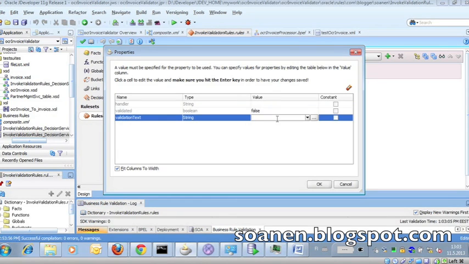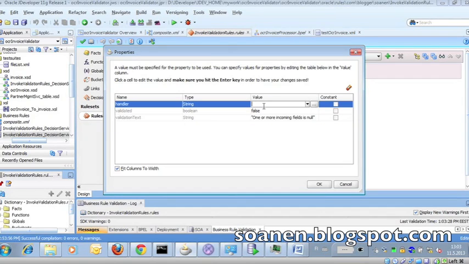Validation text is incoming: one or more incoming fields is null. Let's add this here.